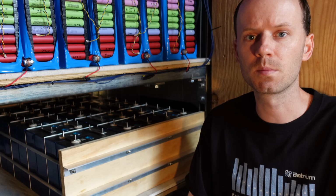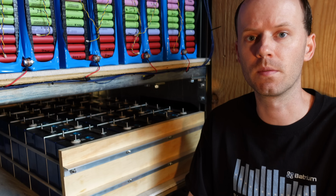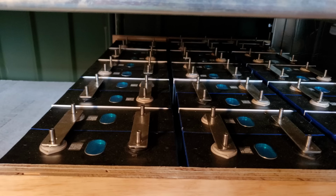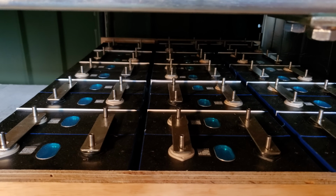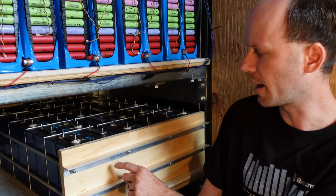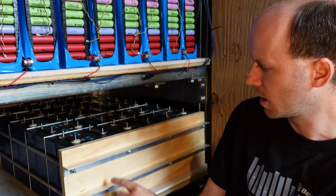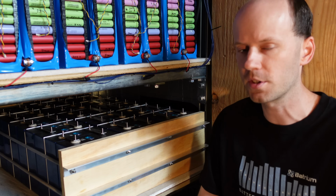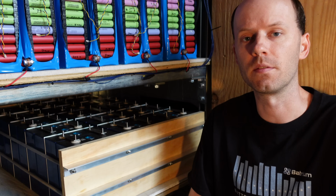I was trying to go with smaller modules, that way I can take them out, move them, and service them as needed, and in the end I decided that wasn't the best approach, and I have all 32 batteries in one large block now. I ended up using 3/4 inch plywood, and I have 1/8 angle aluminum, 1/4 inch threaded rods going through, holding them at a very light compression that will hopefully extend the life of these batteries.